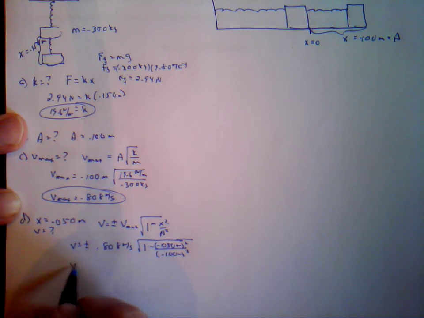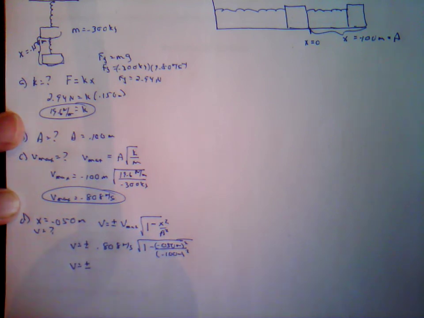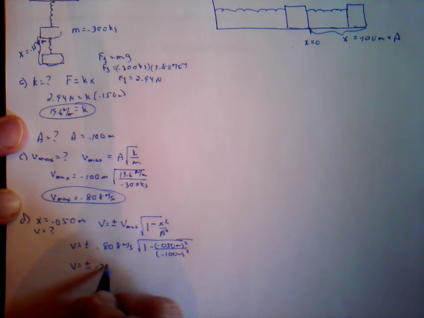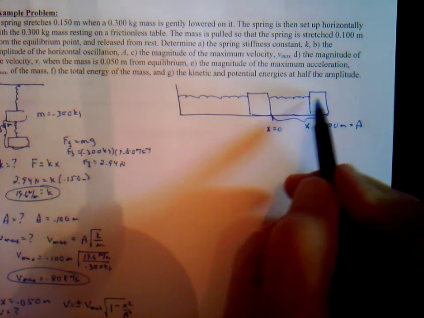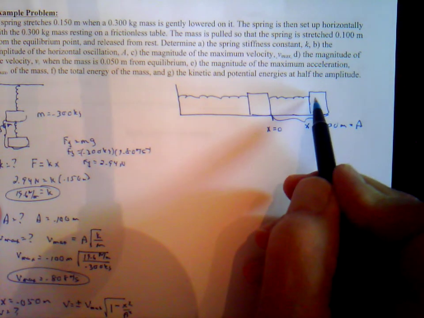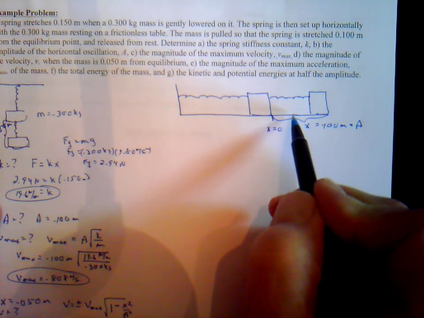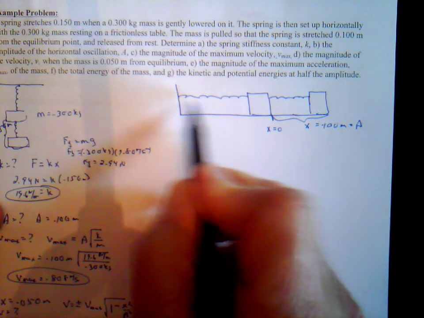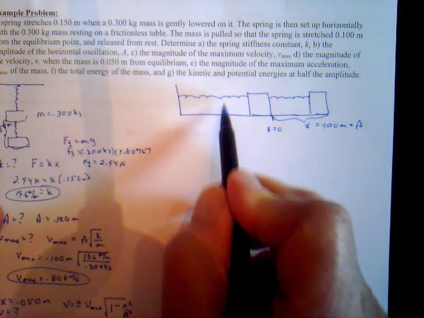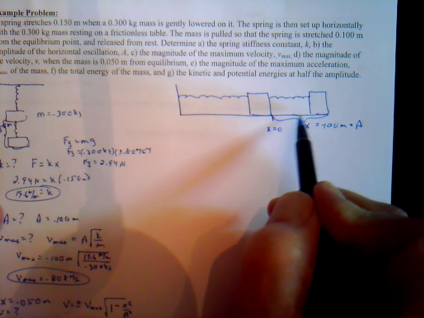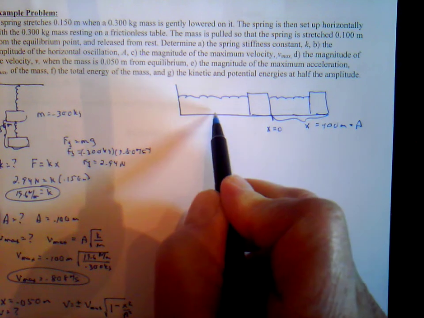If we do that calculation, we'll get that velocity to be plus or minus 0.700 meters per second. The reason it's plus or minus is because if I release it when the mass is here, it's going to be going this way. So when it's at 0.050 meters, it'll be moving this way, but it's also going to come back. When it reaches 0.050 meters of displacement again, it's going to be here. That's also true for this side. It can be either 0.050 meters on this side or 0.050 meters on this side. It can be moving either left or right, so it can be positive or negative at either position.